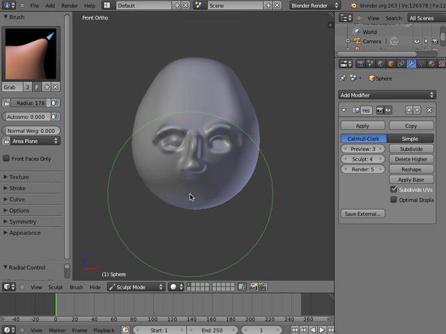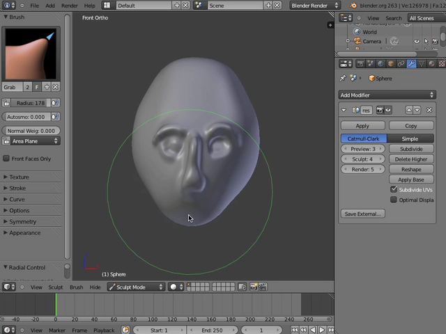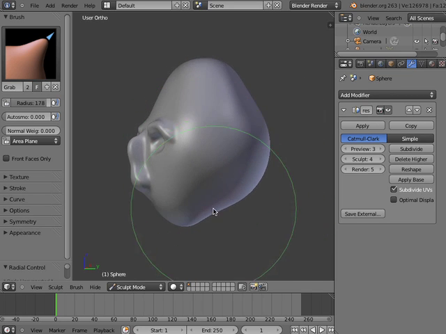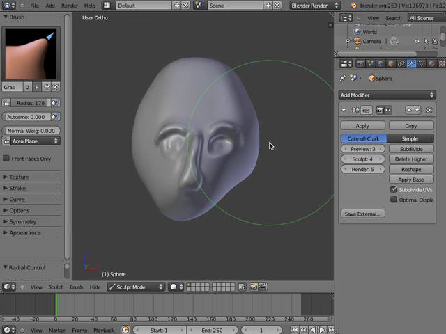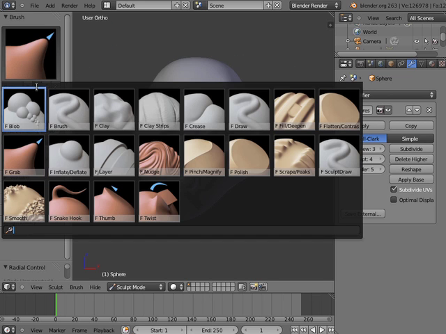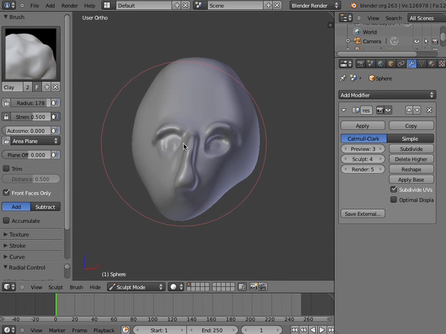Grab selects a group of vertices on mouse down and pulls them to follow the mouse. The effect is very similar to moving a group of vertices in edit mode with proportional editing enabled. The clay brush is quite useful for laying in basic shapes in either an additive or subtractive method.